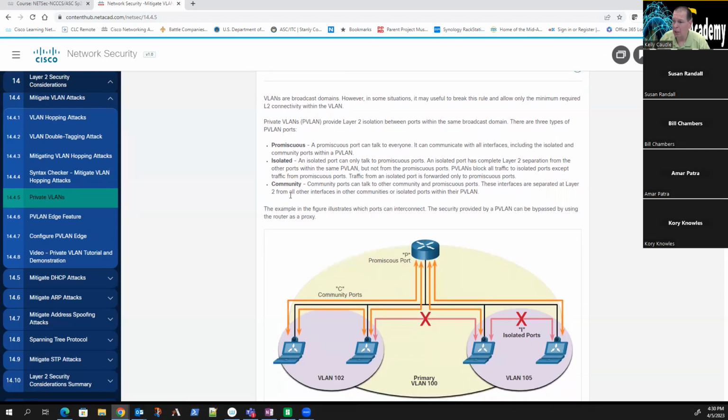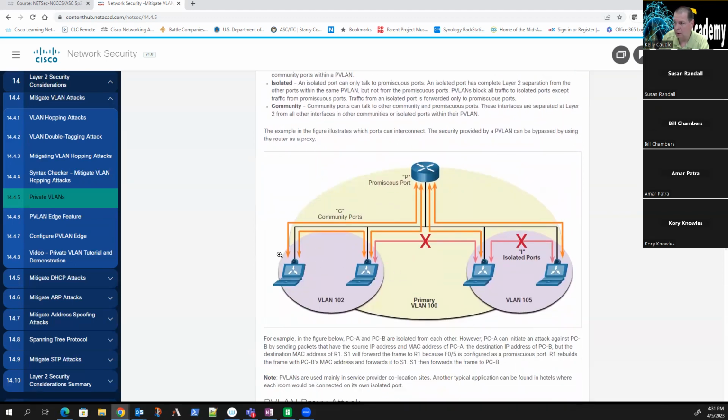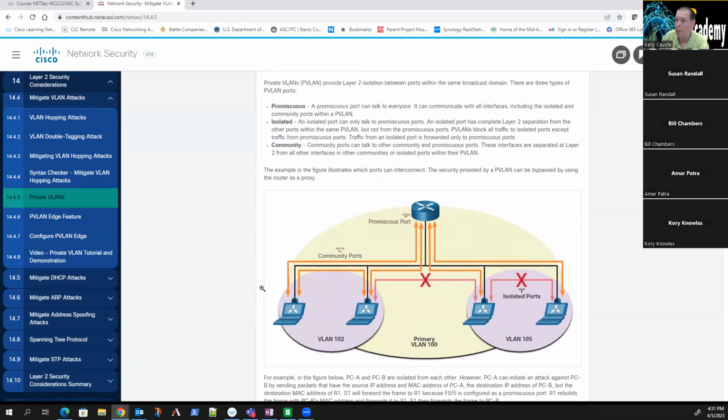So we can do what is called a private VLAN. We create a private VLAN, and even though that VLAN is its own VLAN, unless a port is promiscuous in that VLAN, it can only talk to the promiscuous port. It cannot talk between any other port on that VLAN. So obviously, the promiscuous port here would be the port on the router, because the port for the router has to be able to talk to more than one other machine, okay? But isolated ports would not be able to talk to anyone else on those VLANs. So if in VLAN 102, we wanted these two machines to talk to each other, we would make a private VLAN and either make it a promiscuous port or a community port, probably a community port instead of a promiscuous port, so they could talk to each other.